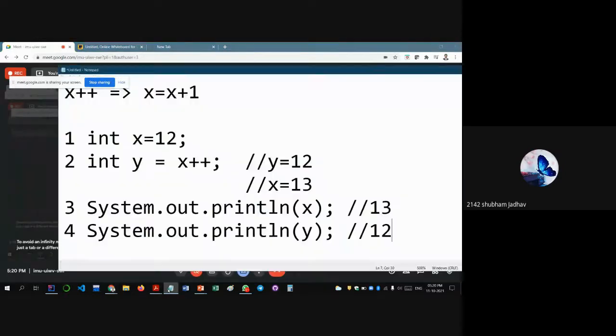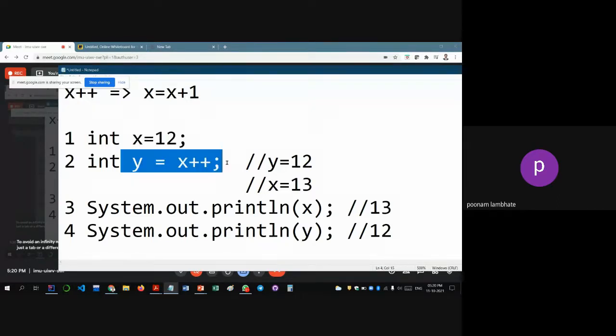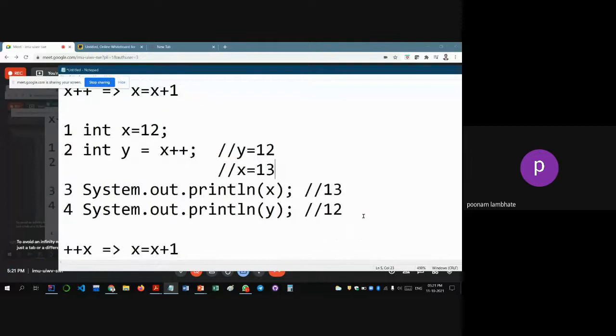See, what I'm saying is currently x is equal to 12. That current value, at the moment x is equal to 12, that value 12 will get stored inside y. That same value of x will get stored inside y, and then from the next line onwards x will become 13, because plus plus means increasing the value of x by 1. So what I mean to say is use the current value of x in the expression and then increase the value of x. So I'll show you pre-increment also, then the idea will get clear, I suppose.